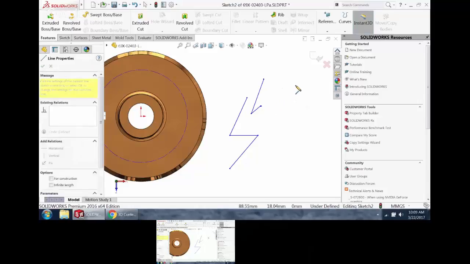When I'm in the line tool, if you click and drag, when you release it, you're finished drawing that line. You're still in the line tool. You can draw another one just by clicking and dragging, but you'll see to draw a single line, it's 2 clicks instead of 4. And I never have that little tail hanging off the end of it. So it's just a better way to construct lines.